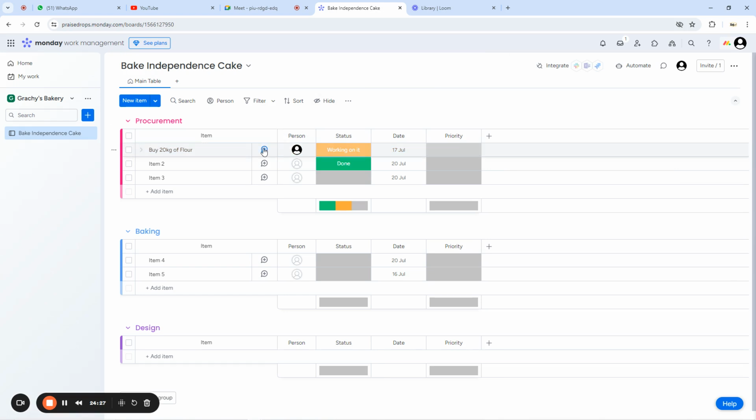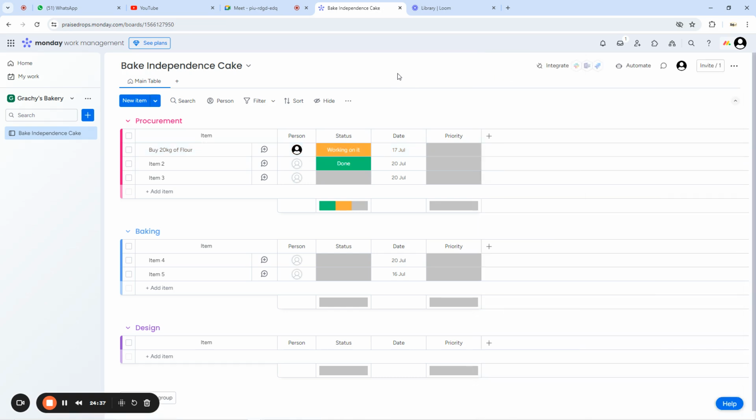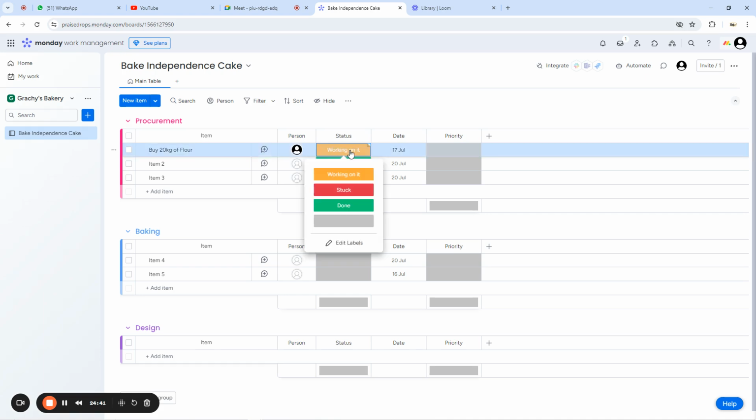So that means if you click on this comment here, he's going to find out that, okay, this is the point that was given to me. So now we are done with that. Now, we want to see the status of this task. Now the status here, you want to change it to as many things as possible. You see, working on it means that, okay, I've seen my task, or I've started. You can actually change it.